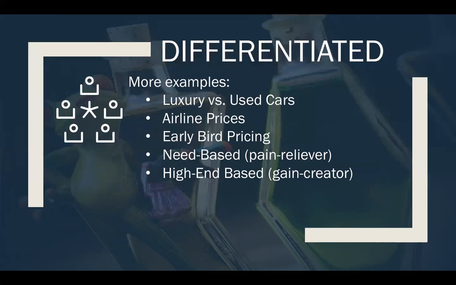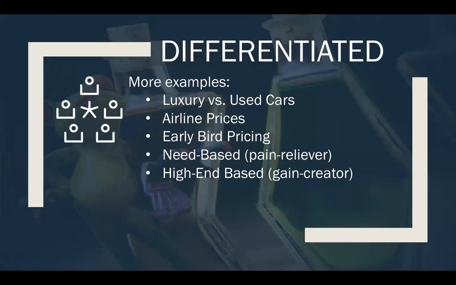There's all sorts of strategies on airline pricing as well, but they totally differentiate based on who their consumer is, who their customer is, what time of day they're buying, have they looked at the site before, things like that, and actually track those things. Early bird pricing is another example. It's the same product, but if you buy early or you buy within 24 hours, then you get a cheaper, less expensive price.